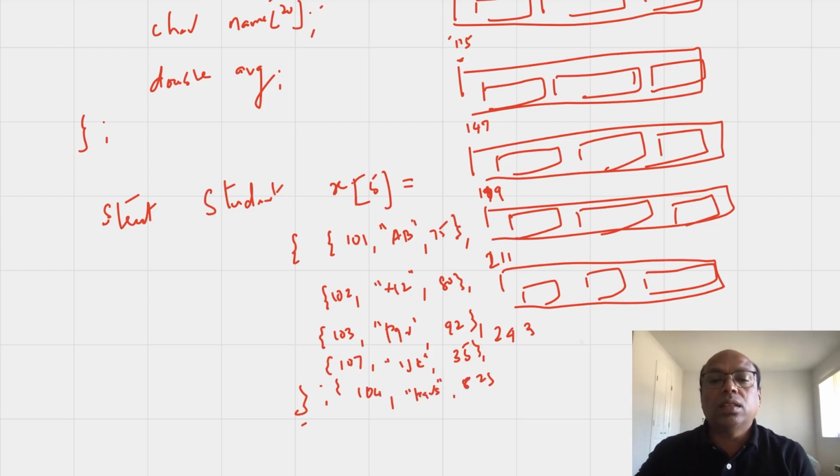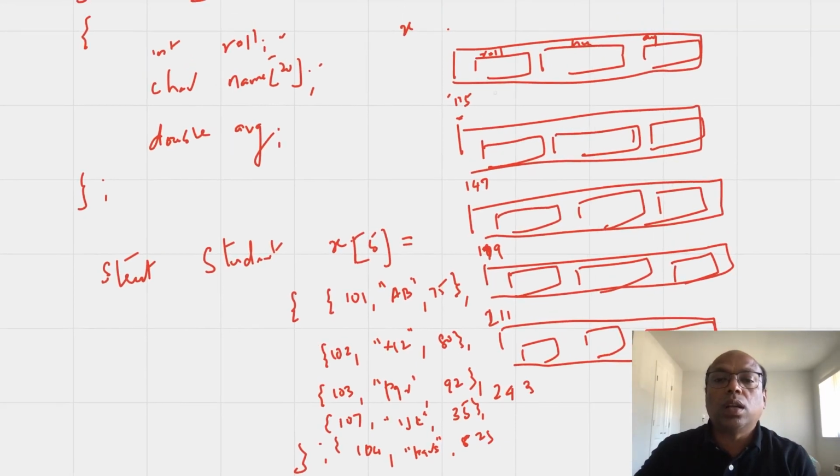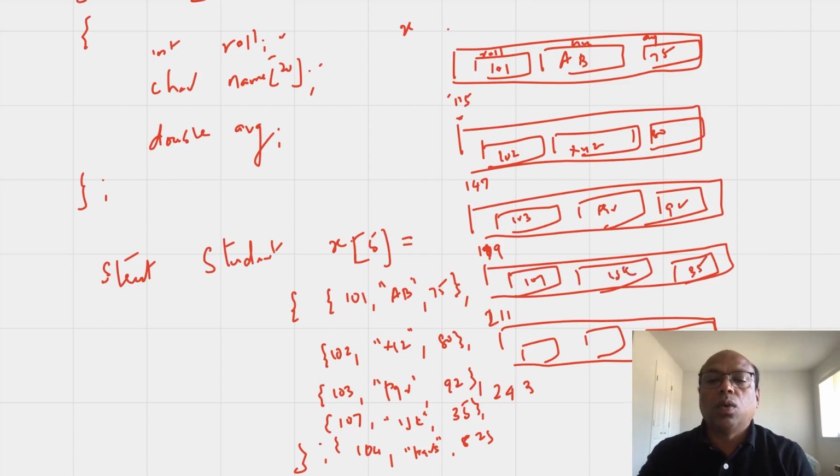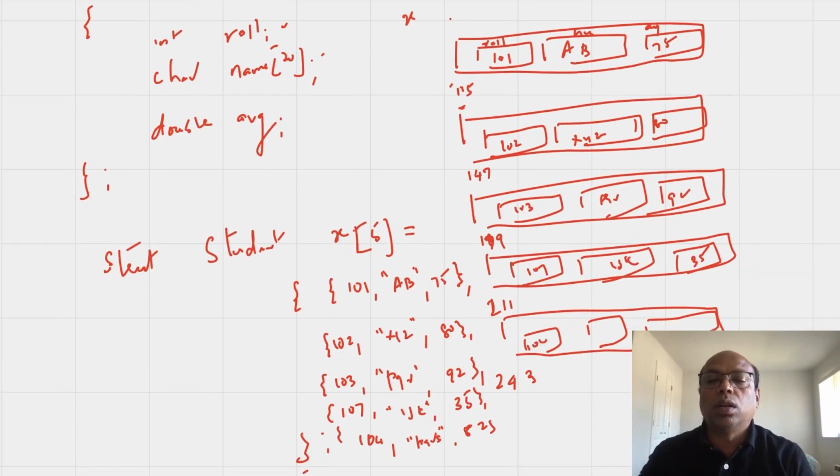In this case, 101 is stored here, AB is stored here, 75 is stored here. 102 is stored here, XYZ is stored here, and 80 is stored here. 103 PQR 92. 107 IJK and 35. 104 PQRS and 82. Structure stored.